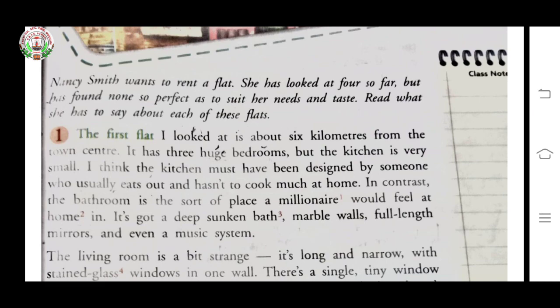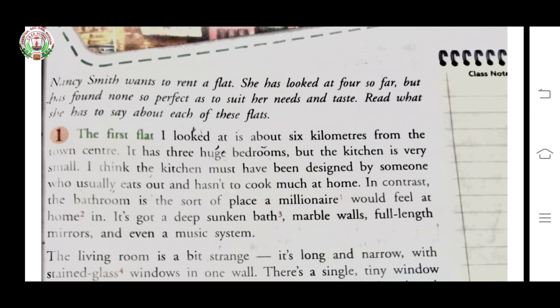So she liked the bathroom because there was a sunken bath, marble walls, and full length mirrors. Also a music system was there in the bathroom. It was like a millionaire's bathroom. A rich person would feel at home in it. So that's why she liked this bathroom. It was very beautiful, fantastic.